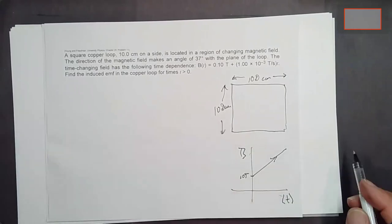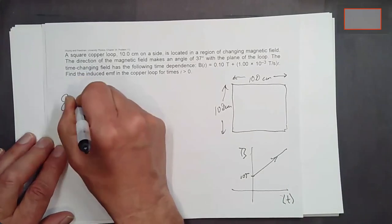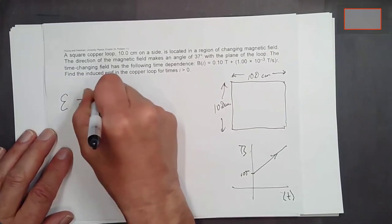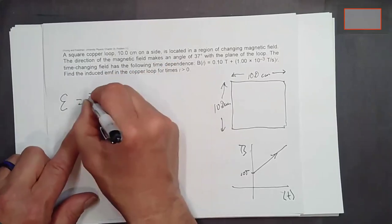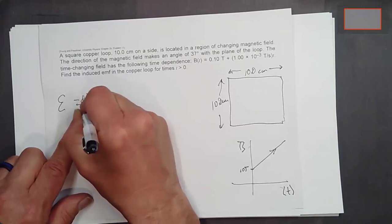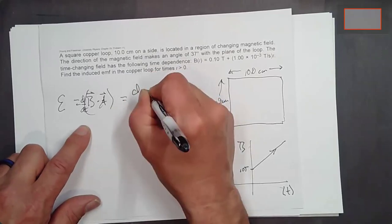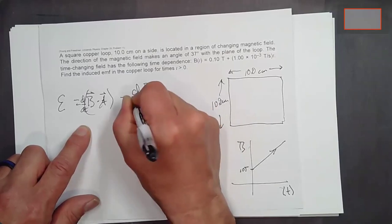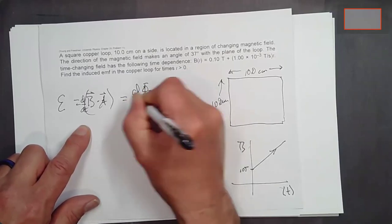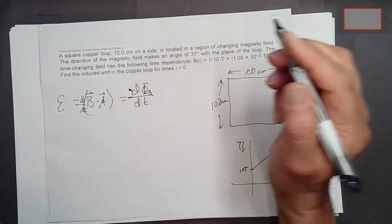All right. So, the induced EMF in the copper loop for times t greater than 0. Well, the induced EMF is going to equal B dot A. That's the magnetic flux, but we have to take the time derivative of that. Okay, and I probably should have started this off by saying the induced EMF is going to equal the time derivative of the flux of the magnetic field with a minus sign on there.